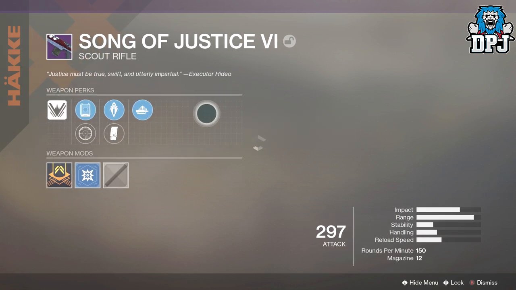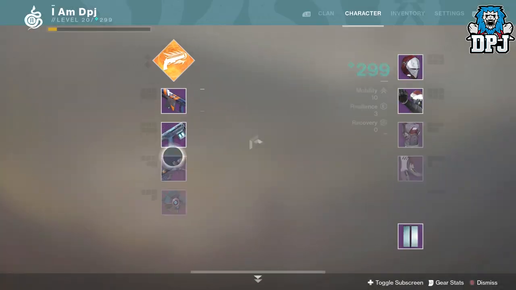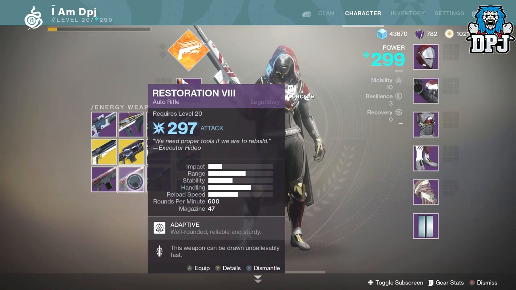But yeah, so we got the Song of Justice 6. This is the Scout we have on it: Auto-loading Holster, Armor-Piercing Rounds, and Extended Mag. Nice. What else did we get? I know we got the auto rifle. What was that, a secondary? Yes, I've got two of them. Okay, that's fair enough. The Restoration 8.